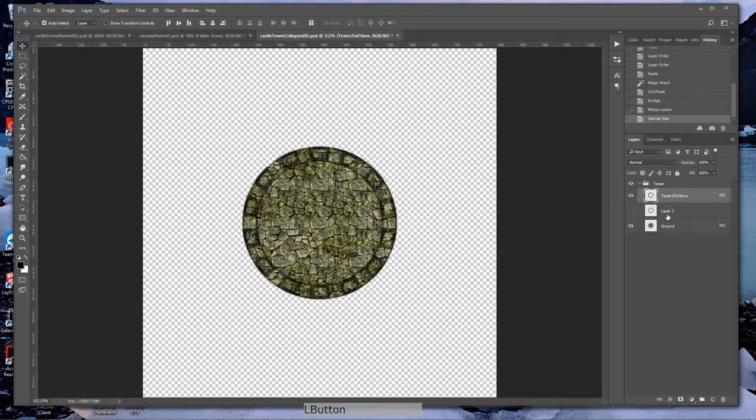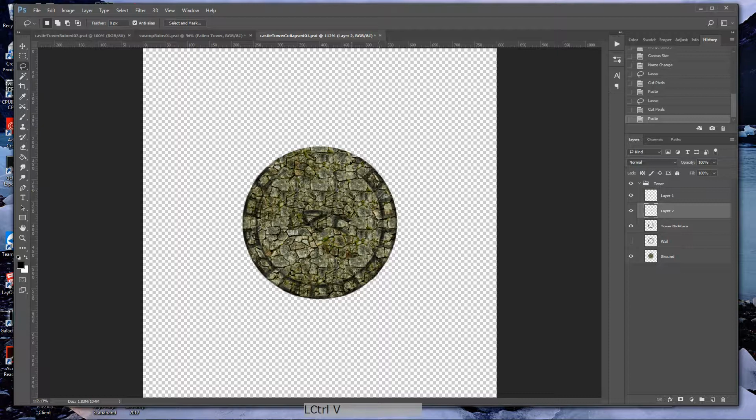We're going to go to our fixture layer, the wall, and we're going to start breaking up the tower. So I'm just going to cut, paste, and then cut again. Whoops, go back to our fixture, paste. I'm just going to continue doing this, making sure I'm on the right layer.